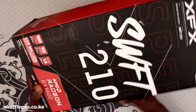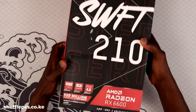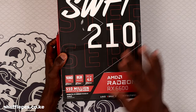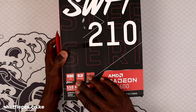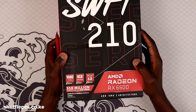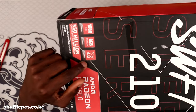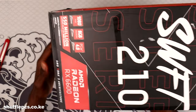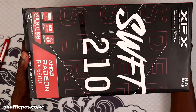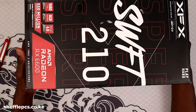We'll kick off with the box, and first thing I'd like to look at is some of the specs that it comes with. They state over here: 1080p gaming graphics card, 8GB memory, and on the box they say it supports PCIe 4.0, but I don't think you'll lose too much performance when you put it on a PCIe 3.0 slot.